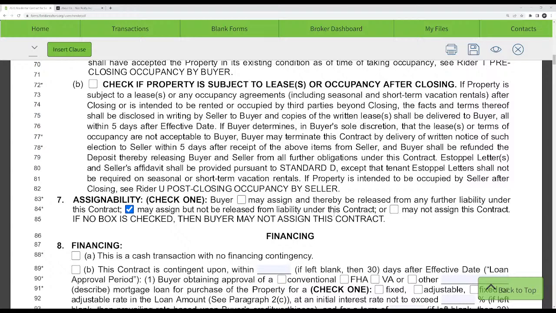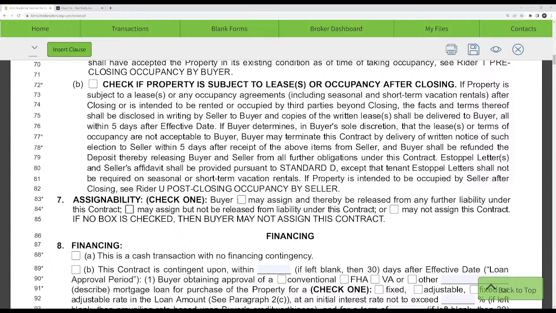Or maybe you have an LLC. This is going to be another one of your vacation properties for passive income. Then you could assign this property to one of your LLCs, or create a new entity to put the property name in. That's most of the time what I see checked there.